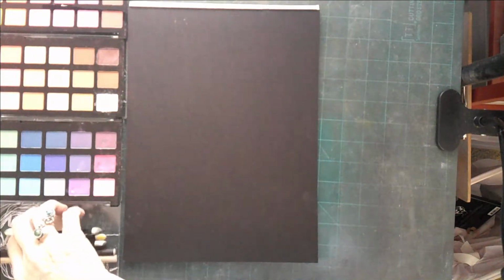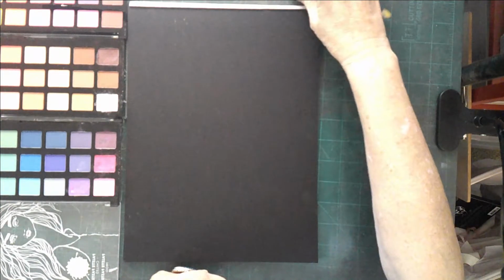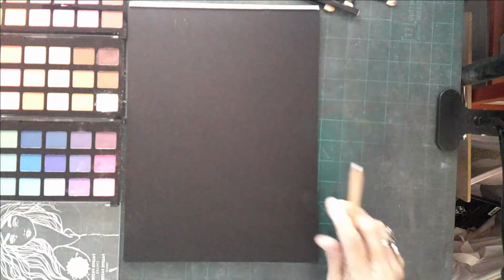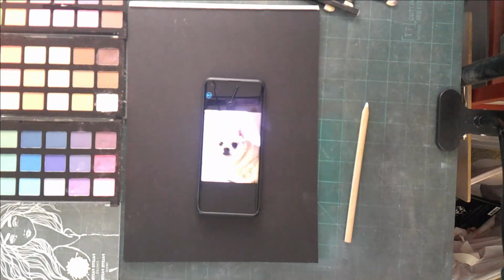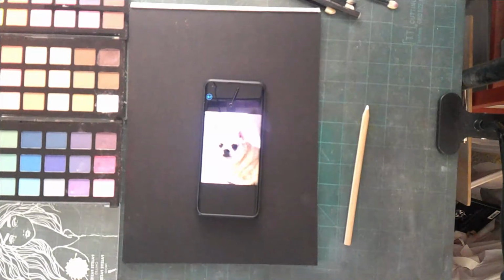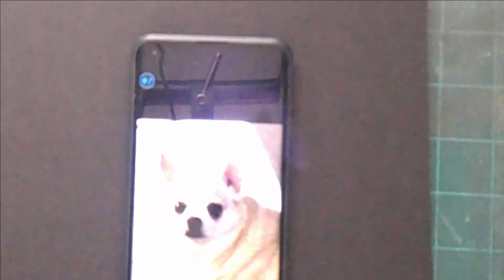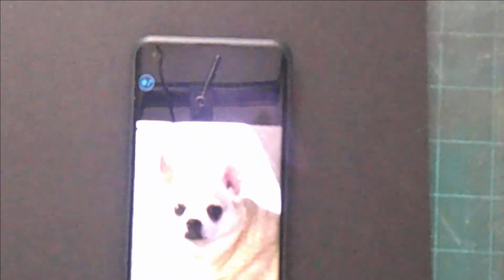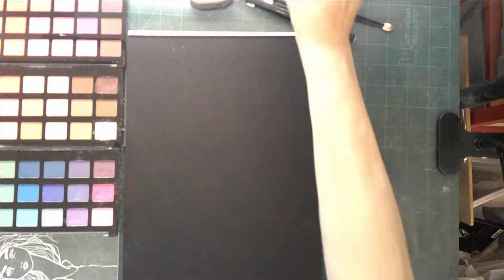Just trying to get it lined up perfectly so that you can see everything that I'm doing. I'll get those tools out of the way. And let me get my photo. I have a photo of Brewster in this particular pose on my telephone. And I'm going to be drawing his face freehand. If I needed to do it with absolute precision, I would have traced it. This is a study, not a final portrait. And I have done portraits of Brewster so often that I can practically draw him without a reference photo.